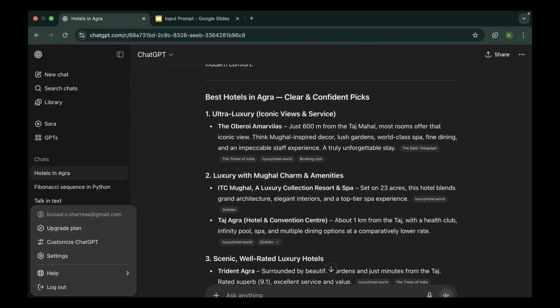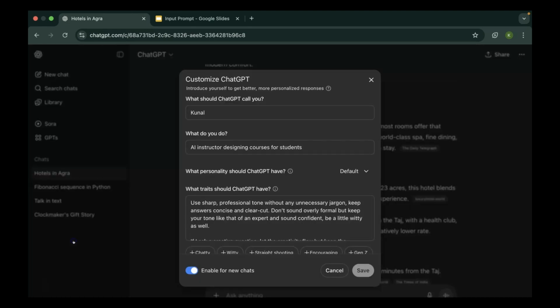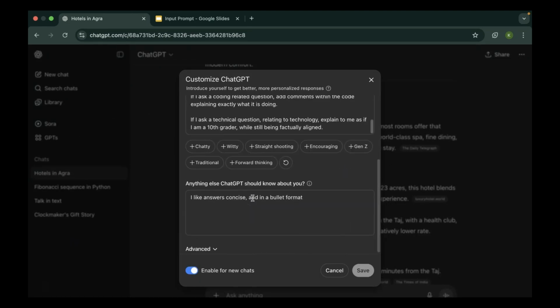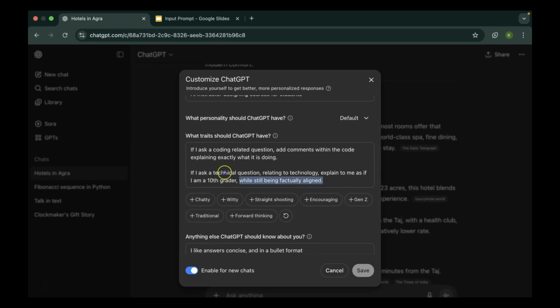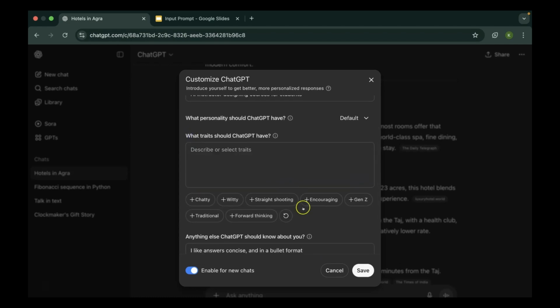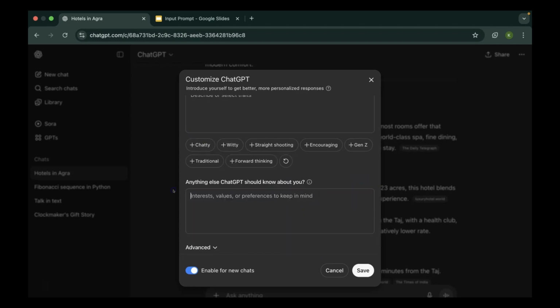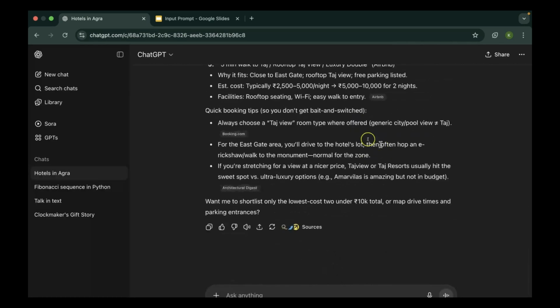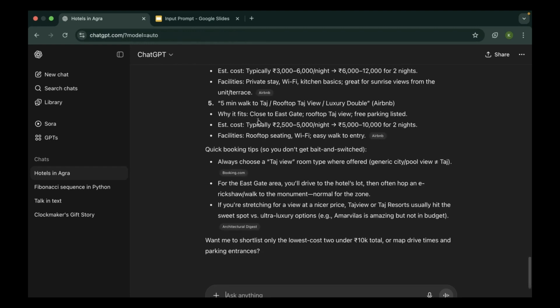So what I'm going to do is remove all the settings from Customize GPT. Yes, this is what I do, but as of now, I do not want anything like this. I'll just remove all of this and I'll also remove this part as well. And now I'm going to save it. Advanced will remain like that only. But now I will not get concise answers, because that is what I need for the comparison. All right, so now let me open a new chat. For that, I'll just press Shift Command and O.